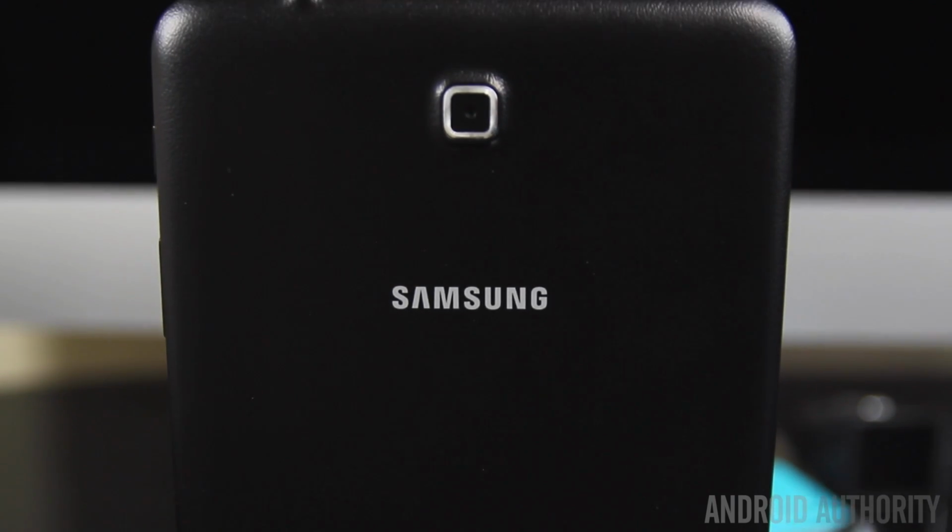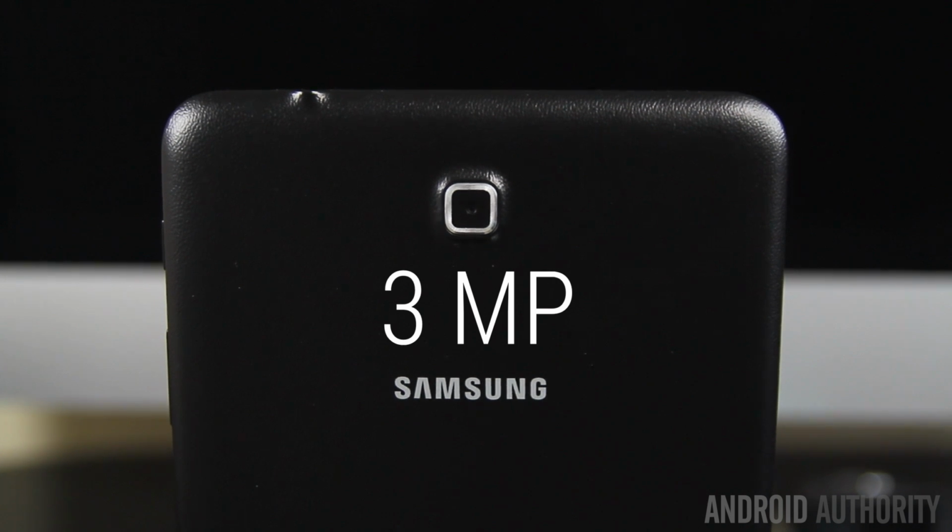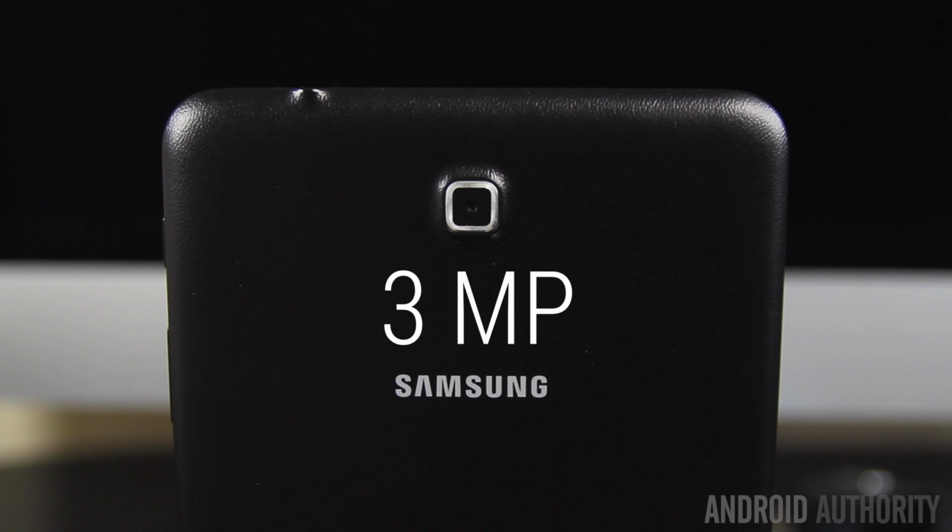The camera around back is a 3 megapixel fixed focus shooter with no LED flash, so it's a very basic camera. It's there if you really want to take pictures with your tablet, but I imagine that most people will be sticking to their smartphones for picture taking on the go.